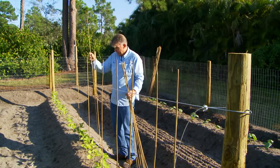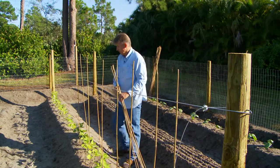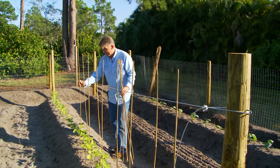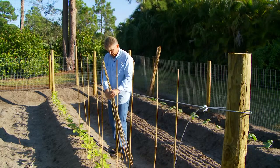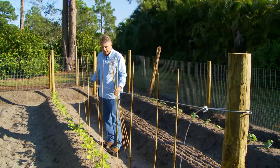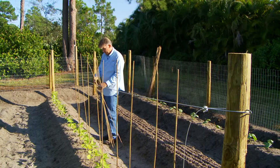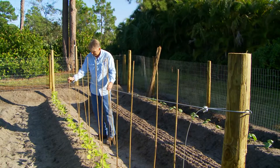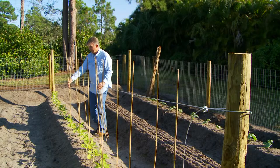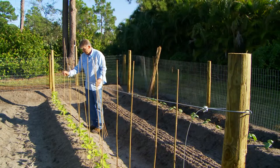I've purchased these little bamboo sticks at Home Depot the last couple of years. Through trial and error, I realized that some of these guys are super skinny. If you pick through the packs, you can get the more beefy ones. I picked about a half dozen packs yesterday that were all fairly stout. The smaller ones are obviously not going to give you as many years of life — these right here will last a few years, especially if you pull them up and keep them dry in your garage, a shed, or under a pole barn.